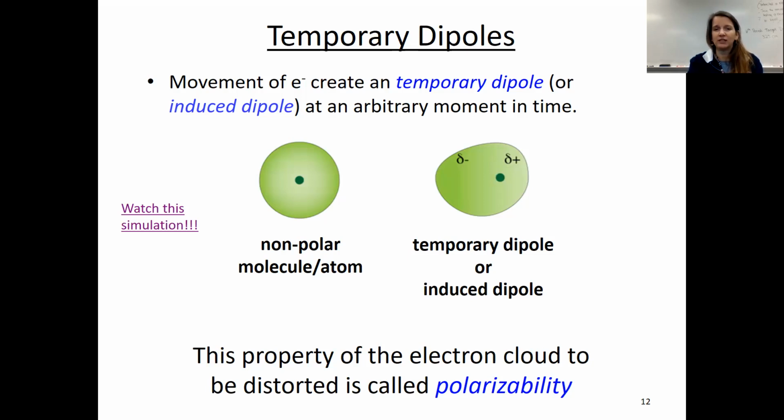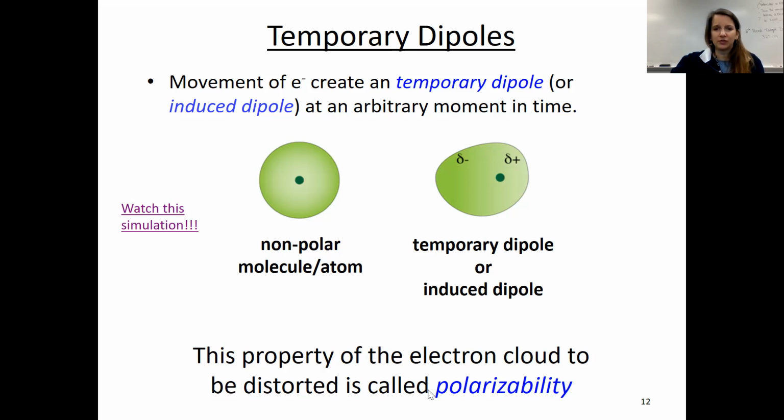So we saw dipoles in the polar bonds, and these are partial positive and partial negative charges. So when we have temporary dipoles, those are just created because of a momentary instant where you have a partial negative or a partial positive on one side of the atom or the other, but then it moves around and now one side is slightly positive and it's slightly negative on the other side. And this is because of the constant movement of electrons around the nucleus.